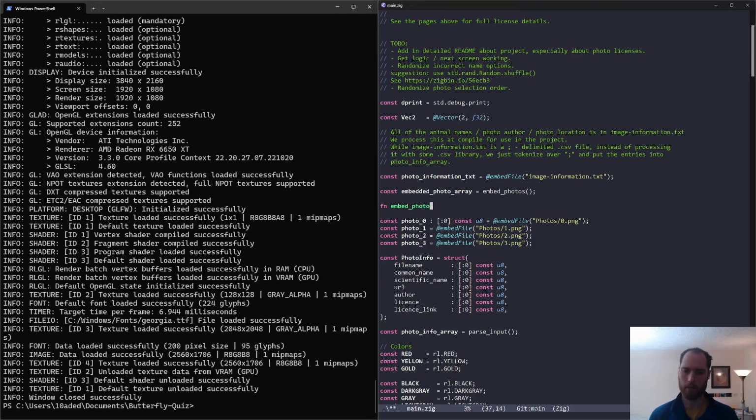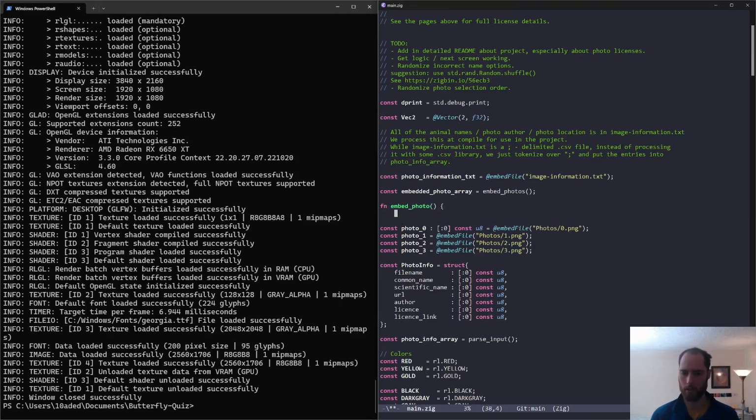Let's say embed photos is something that's going to return... I don't think I actually need that. We want the number of lines here, and then we want these now terminated arrays of constant U8s.